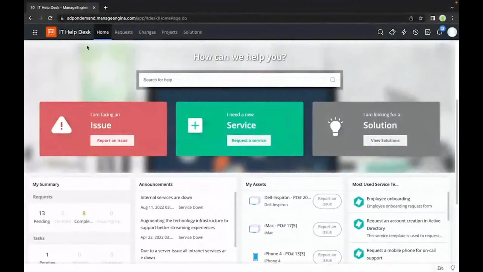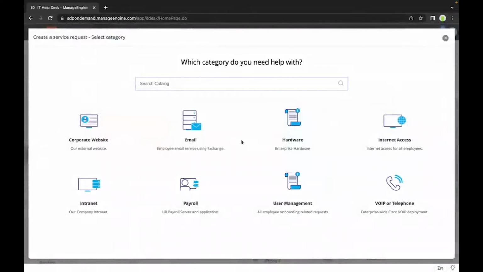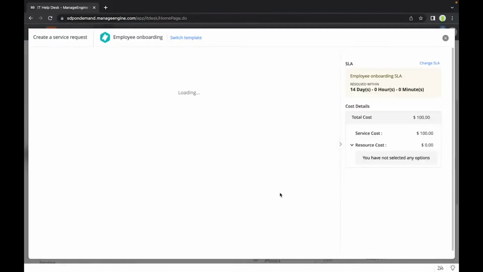Now let's see how end user Mary is going to access the services in Zilker. I'm going to request a service from here. I'm greeted with all the services that are available in Zilker. Zilker flaunts all the services that it's providing from its service desk. It has email services, hardware, payroll, and so on. Now I'm going to go with the most commonly raised request, that is onboarding. Currently they are on a hiring spree and I'm going to raise the onboarding service request.